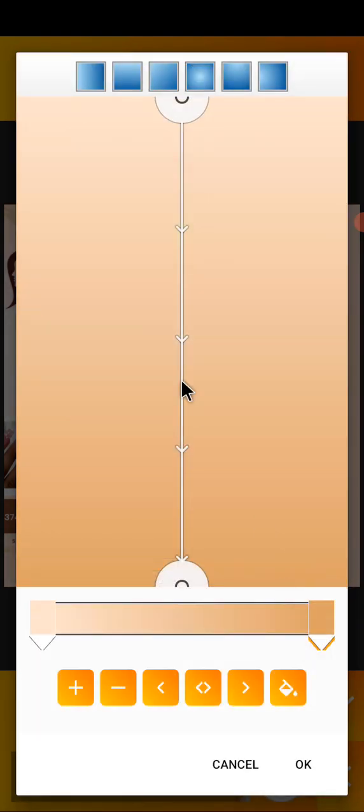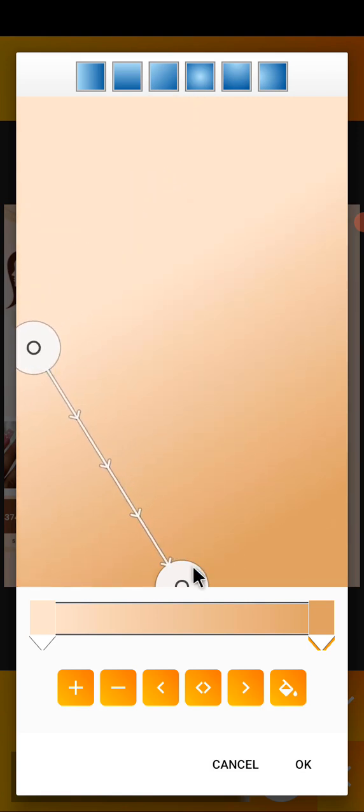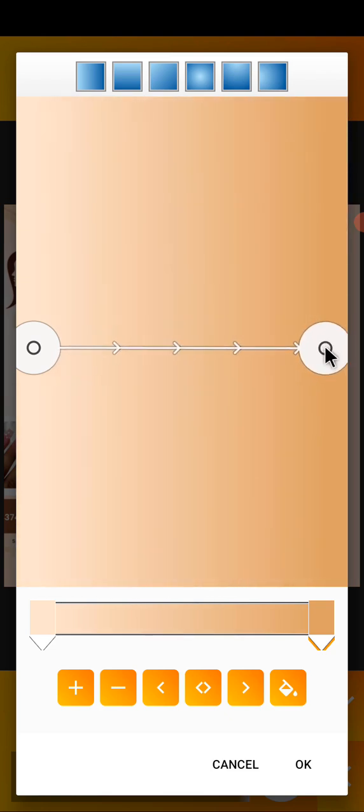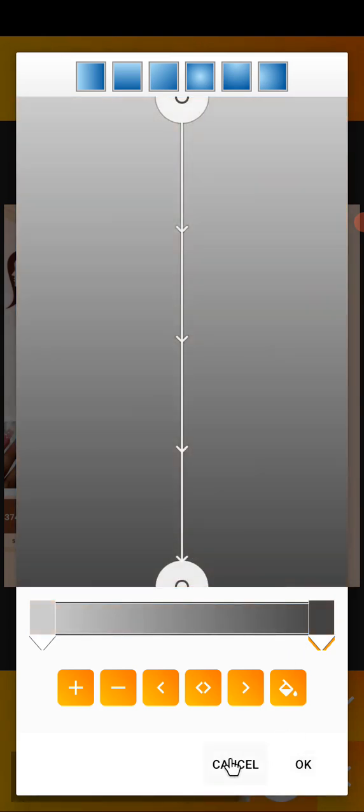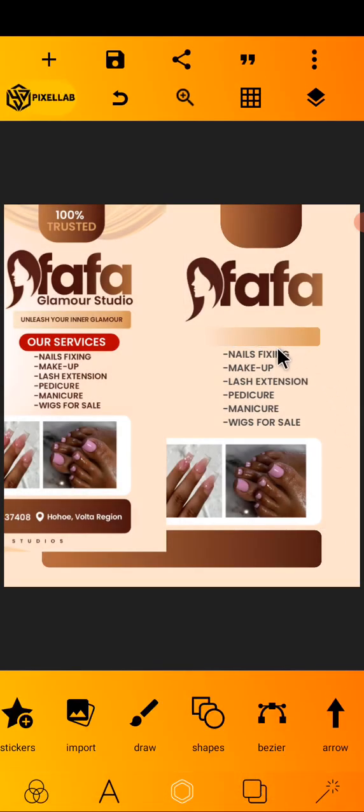Now on the normal design, you see that this lighter part of the color is found this way, while the heavier part is found this way. So for you to achieve that effect, just hold this, put it somewhere around here, and maximize it like this. Yeah, perfect. So after doing that, you just click on your OK. Perfect, we are good to go.